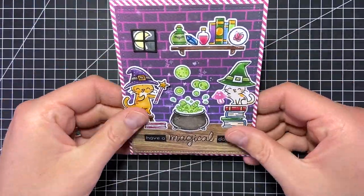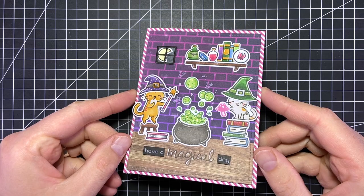And with that, my card is finished. I'm so happy with the result, it's such a fun, magical scene.